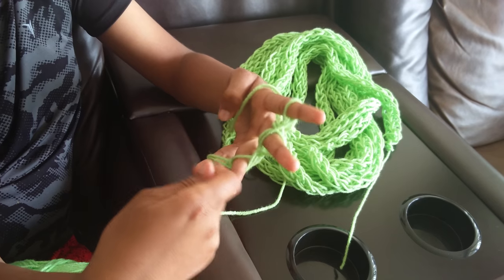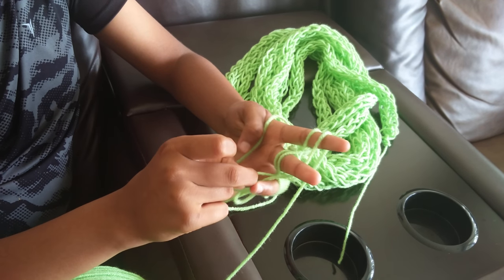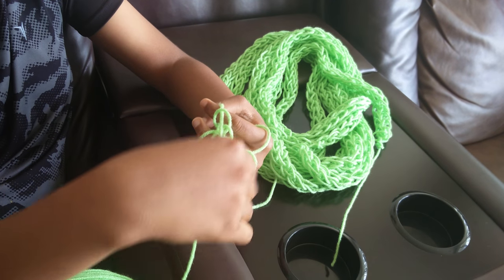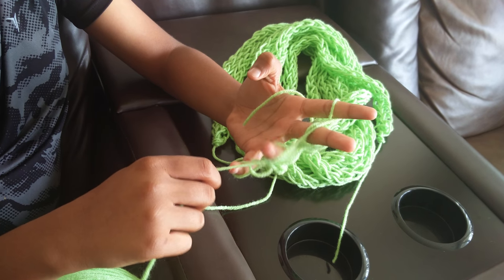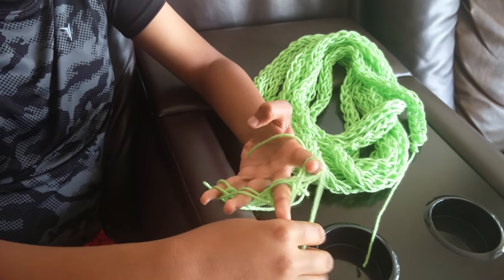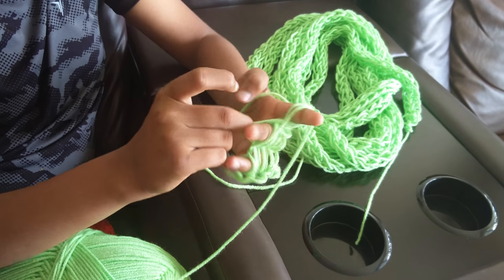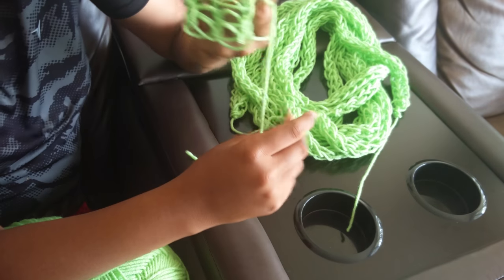And I'll do that again. 1, 2, 3. 1, 2, 3, 4. All right. 1, 2, 3, 4, 5, 6. 1, 2, 1, 2. Now, as you see, I made a pattern.